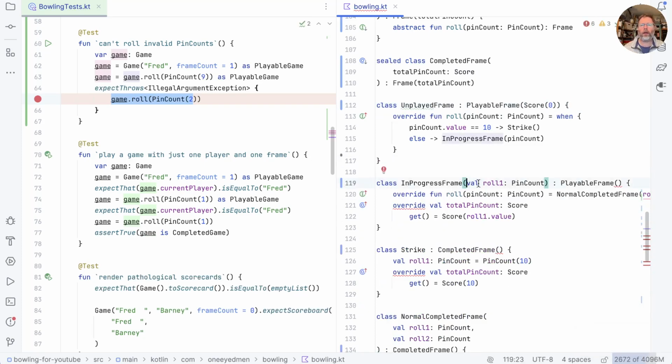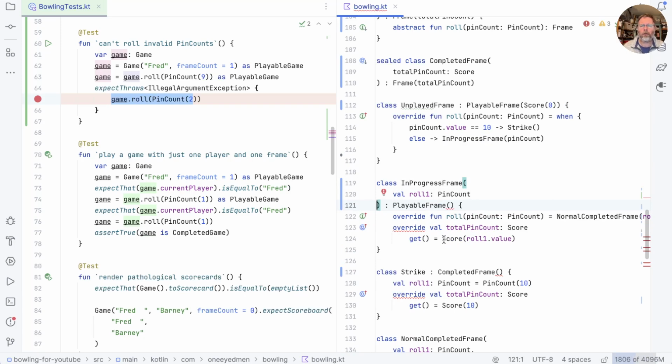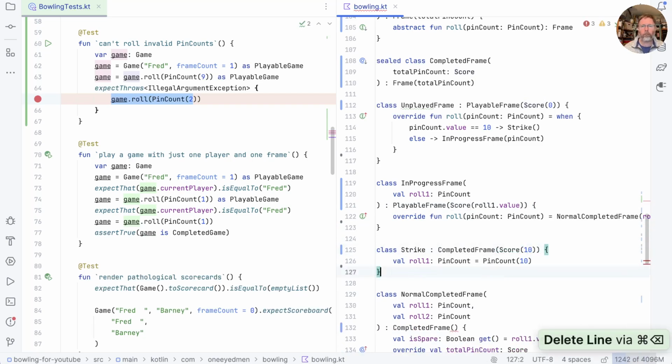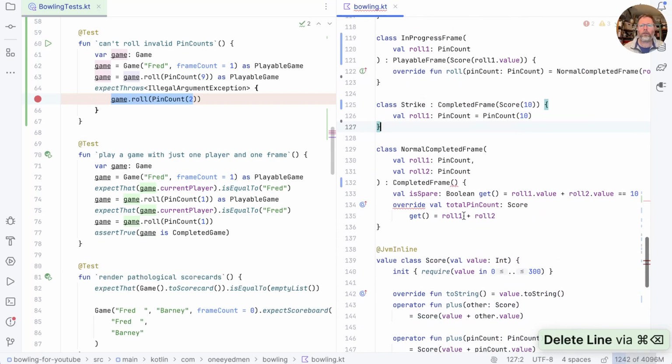Same thing here. Our total pin count is the score of roll 1 value, but that is available from here. So we can take this out of there and put it into there. Okay. Strike, well, that's always 10. Normal completed frame, that's the score of roll 1 plus roll 2.